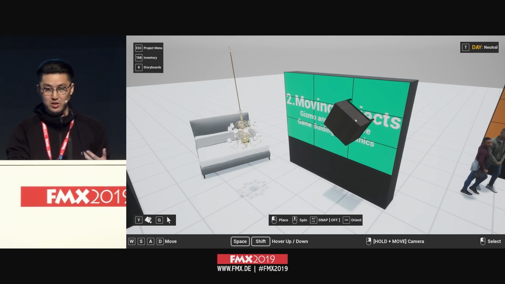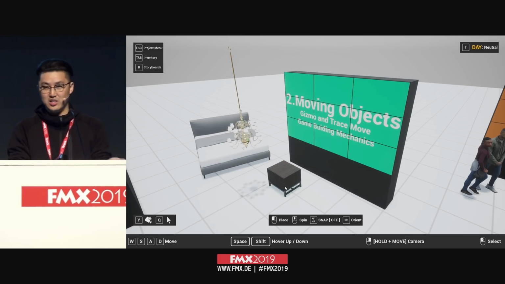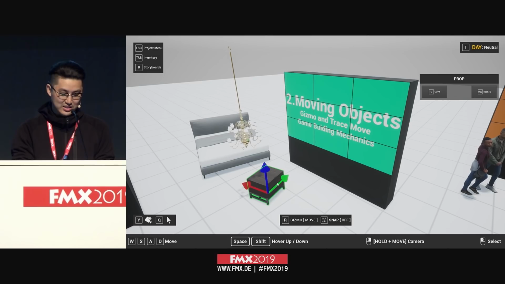If I scroll the mouse wheel, it rotates the object. We're against the wall. If I hold control, it'll ask for the normal of the floor or whatever you're putting it on. And it makes things like this trivial. It's like, oh, let's put it back on the floor here, spin it. What about the bed? What about this? So it makes previewing and moving objects much faster than like this.